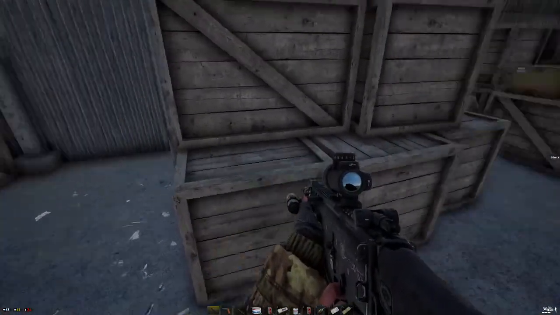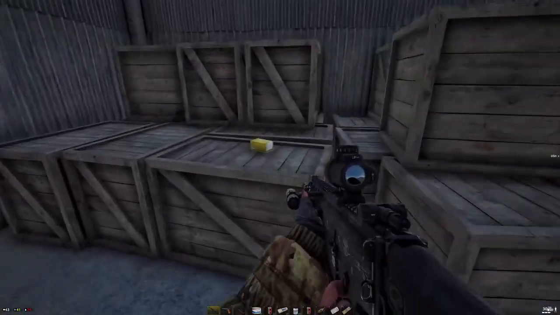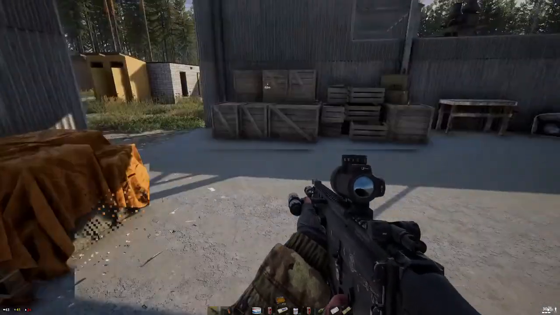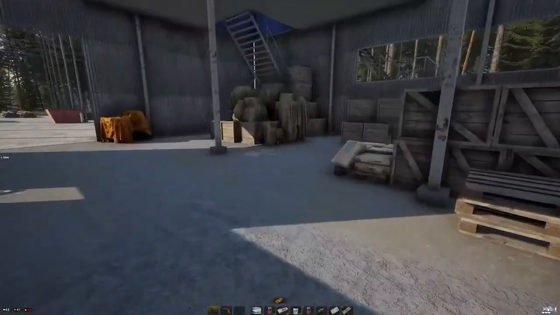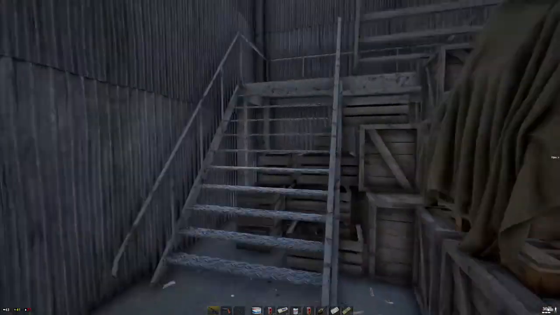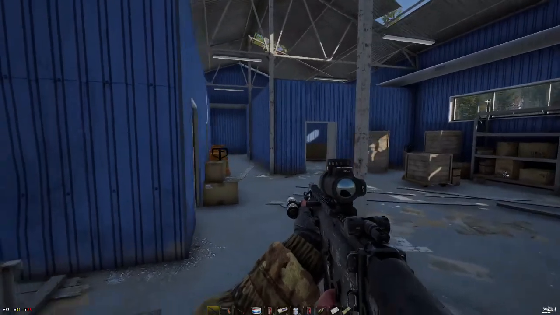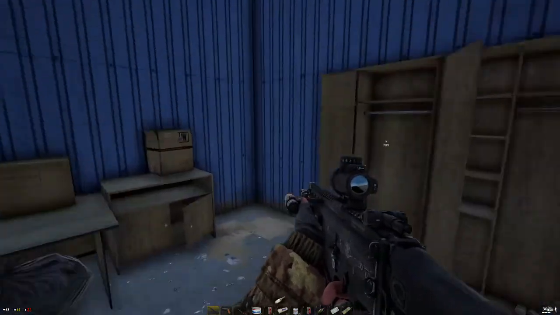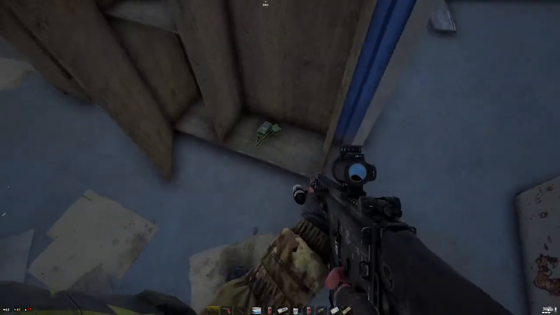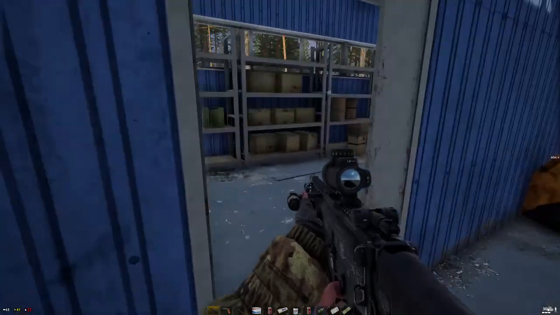Okay, so here's some nails. Fantastic. Here's some more nails. We'll take a little of that, because I'll probably have to buy some more nails anyway. And you never know if there's people up here. Generally there's not, so I'm just gonna clear this real quick. Yeah, take some of that. What's that? Oh, it's a walkie-talkie. I'll grab that just in case I need it.